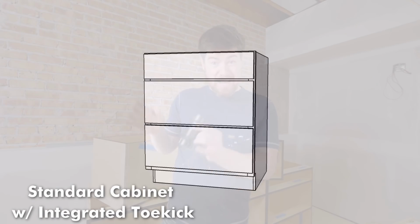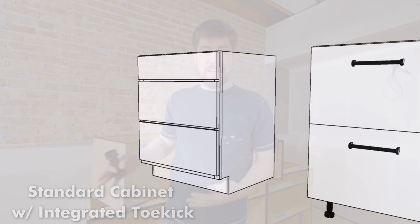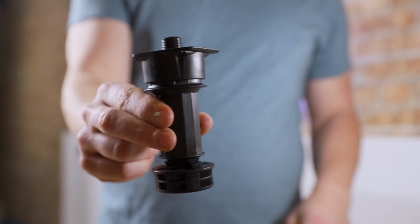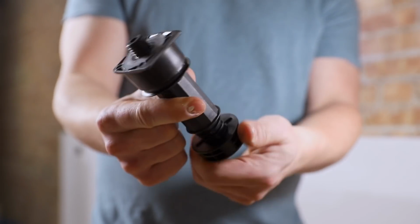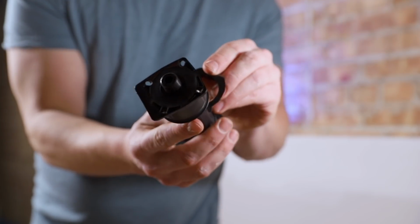With the European style cabinet, you don't have the little notch in the sides and part of the cabinet that extends all the way to the floor and rests on it. You just have a box, and that box then sits on these little adjustable leveling feet, and you just twist them to adjust the height. These are great because it makes leveling so much easier, no shims or anything like that to mess with. And this system is also what allows you to attach the toe kick. These legs have a little clip that attaches to the toe kick and just clips right on.